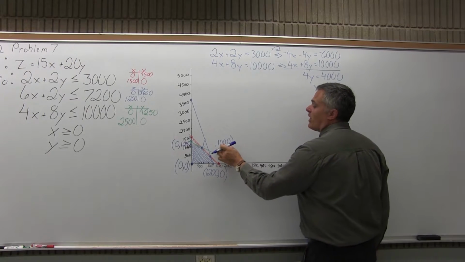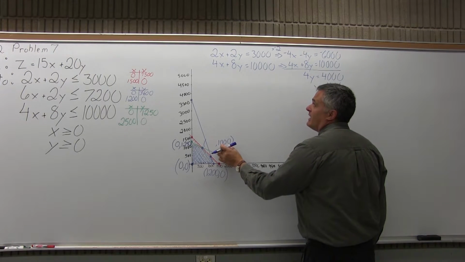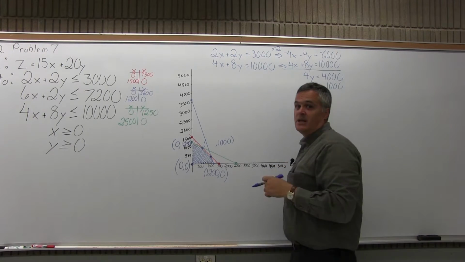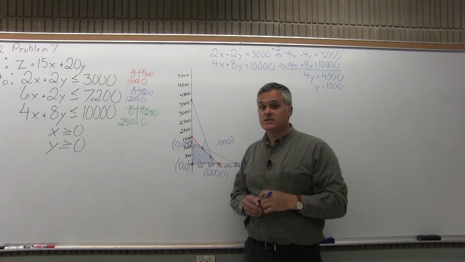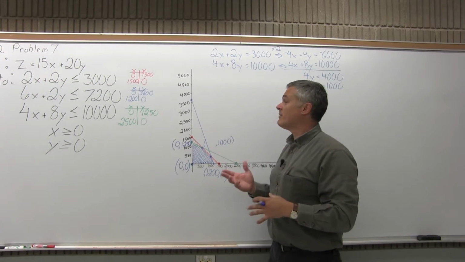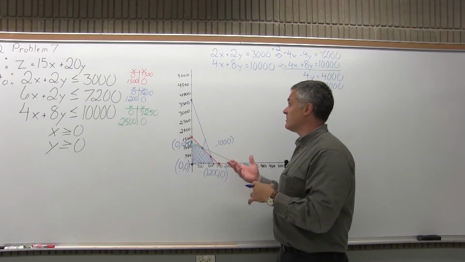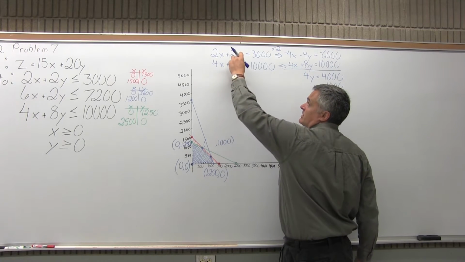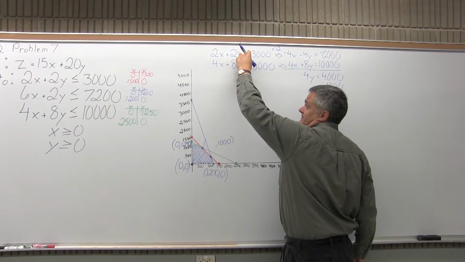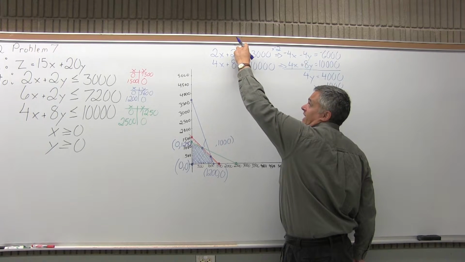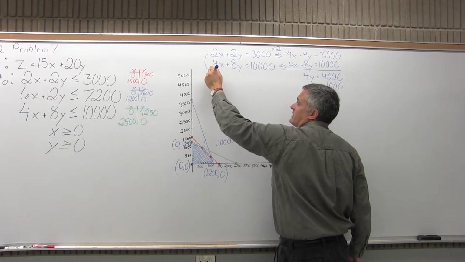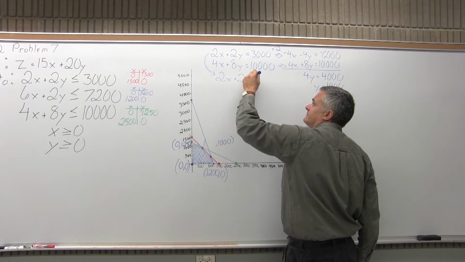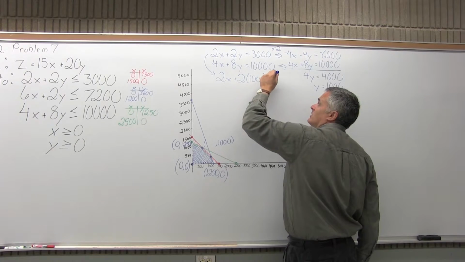So you can take that 1,000 answer for y and plug it back into either of the original equations to find x. Now again, I think the top equation is a little bit easier. The numbers are a little smaller, so I'll choose the top for that reason. But you should get the same answer from either the top equation or the bottom equation. If I use the top equation and say that y is 1,000, let me just bring it right down here. So I'm going to have 2x plus 2 times 1,000 equals 3,000.